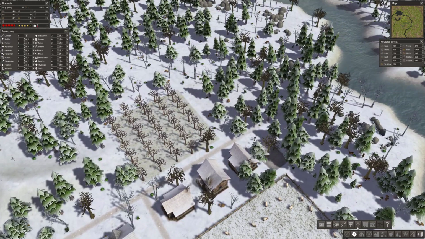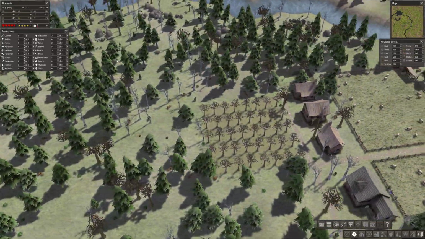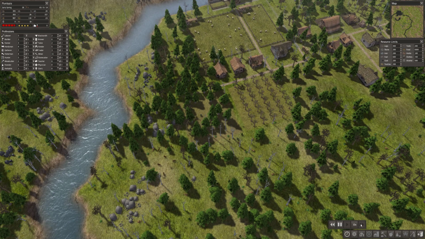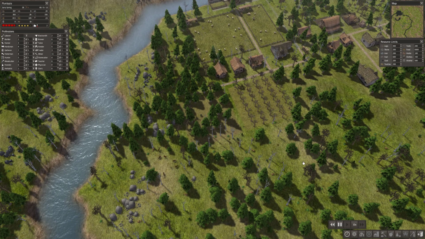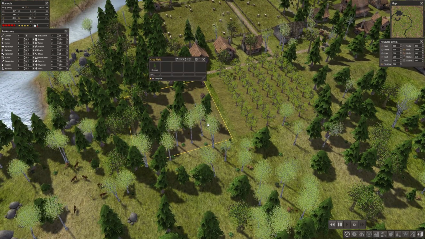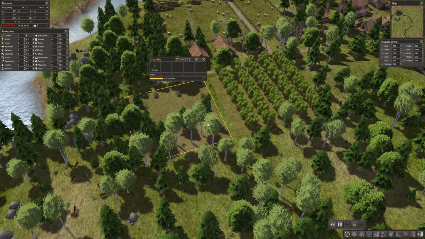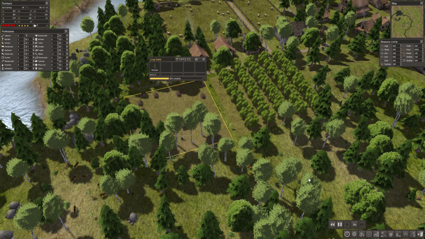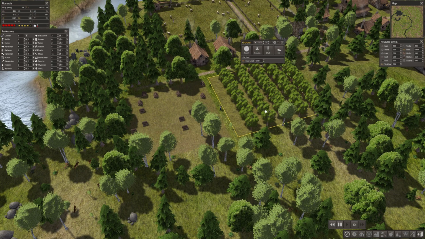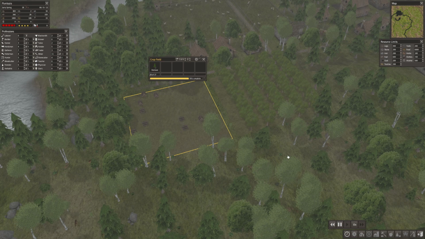Let's tell them to put priority on this field. And I think I have enough builders. Let's speed up. Early spring, so they need to hurry up if we want to have some extra corn planted. I think they just need to remove. Till early spring.